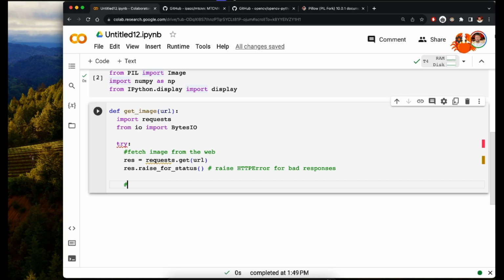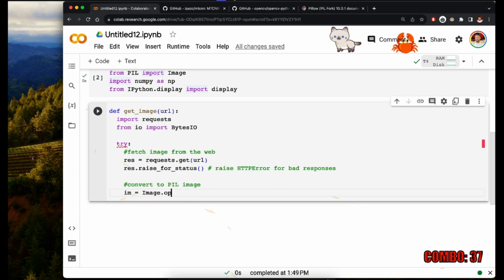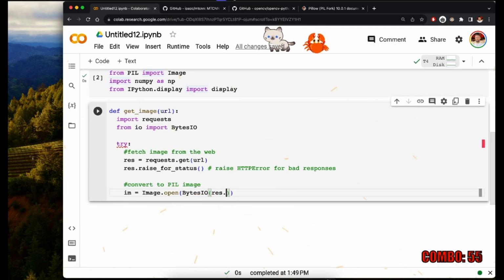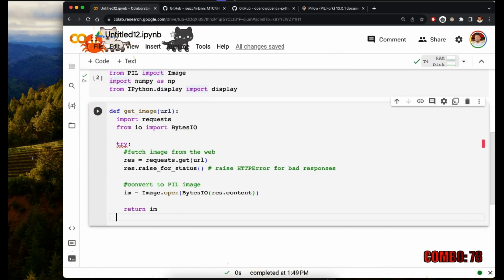So the next thing we do once we have that is store it into a Pillow image. So we convert to a Pillow image, where we have our image as Image.open from Pillow. We're going to use BytesIO to read the content of the result, because it's going to be an image. All right. Once we do this, the only thing we need to do is return this particular image. So this reads the image from the URL, and we can have an exception because we're doing a try except.